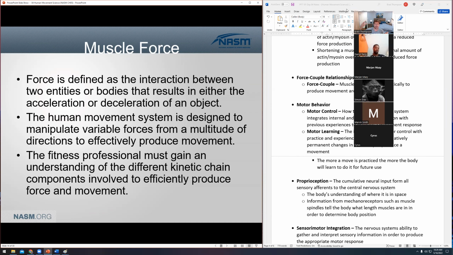Force is, what's the definition? You don't need to know this, by the way. I mean, you need to know this, but it's not a definition that you're tested on. It's the interaction between two entities that either accelerates or decelerates one of those entities. It's the most confusing way to word it ever. But here's what force is. Force is something that either produces movement or reduces movement. So if I'm producing force, I am moving something. If I'm reducing force, I am slowing something down. Guess what? That's concentric or it's eccentric. And technically, force can be used to stabilize as well. You know, light side, dark side, neutral side of the force. It really does follow Star Wars pretty well.